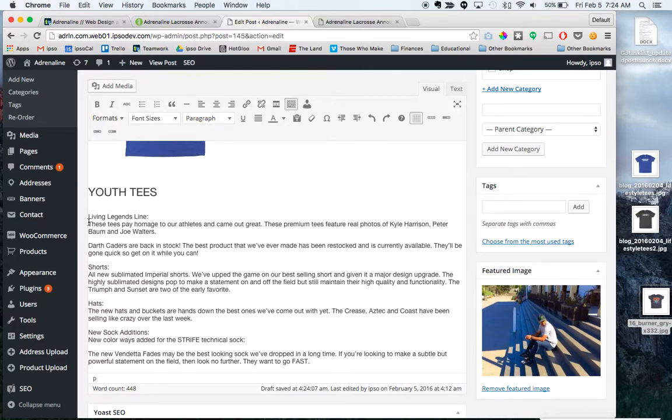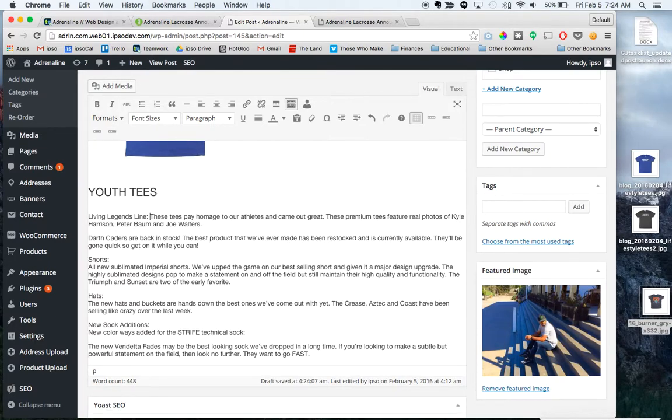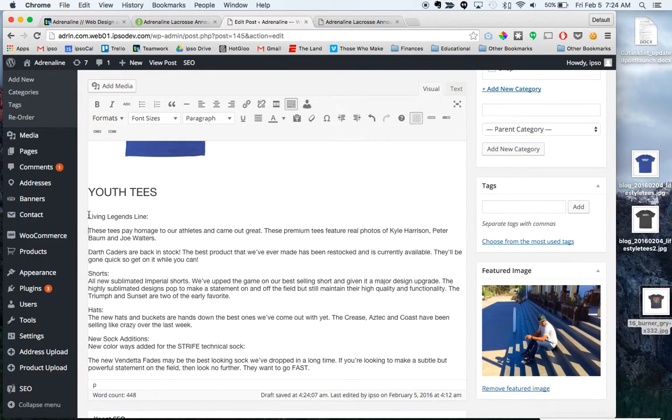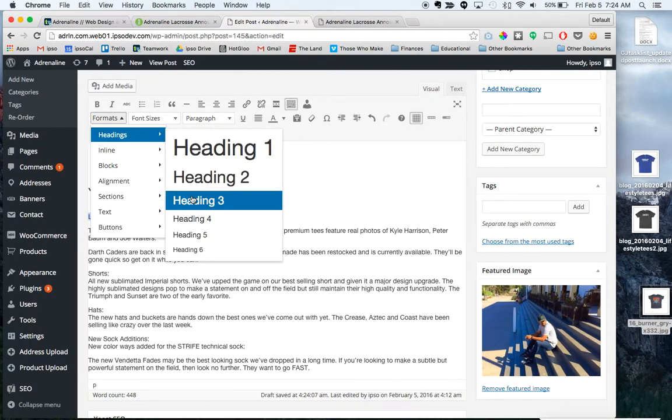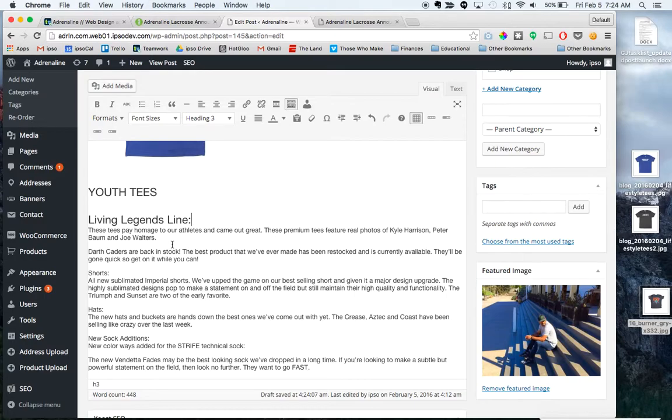Hard returns, when you hold down shift and hit enter, that will make the heading still show up because it's all within the same, what WordPress would call a tag still. So let's go ahead and do a real enter without holding down shift and highlight this. And now it's all clean and good.